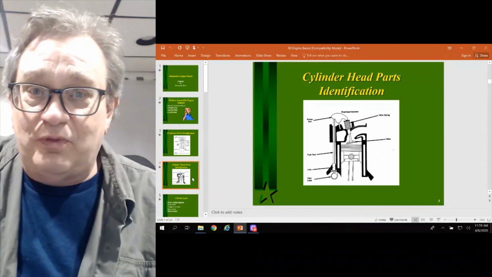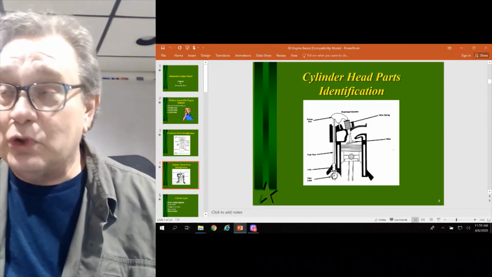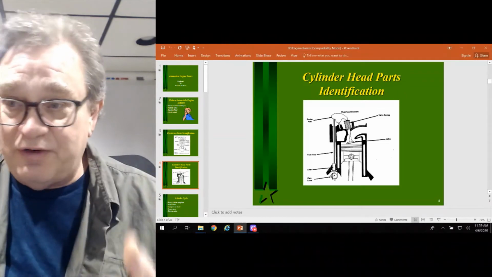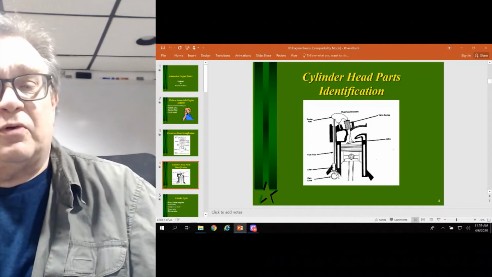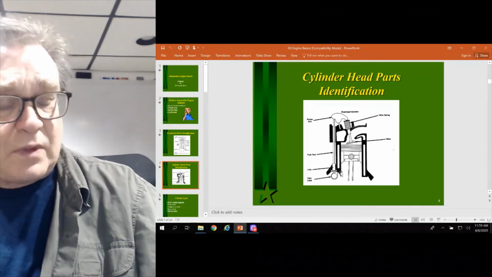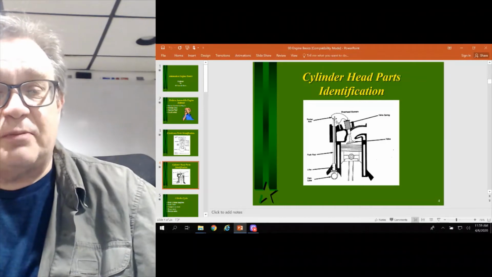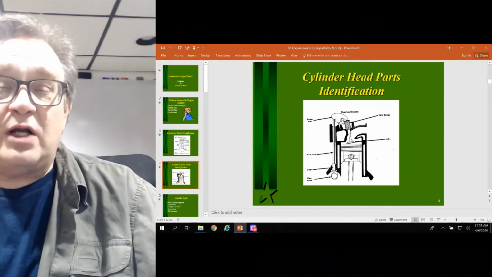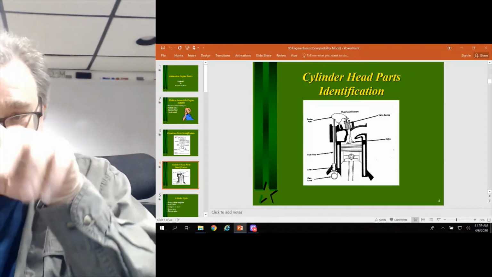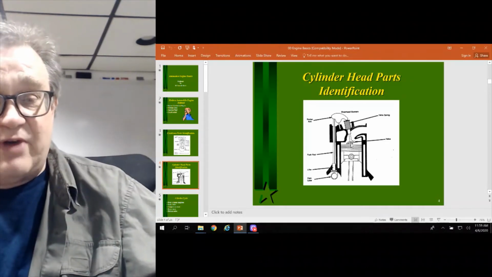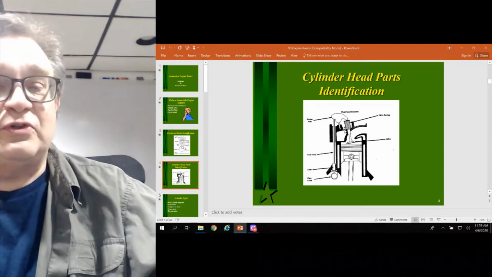This particular one is a cam in the block. We've looked at cams. You measured the lift on a cam. We talked about some of the stuff. But this cam rotates, and that pushes on a lifter, which pushes on a push rod, that pushes on a rocker arm. And then the rocker arm, it's kind of like a little hammerhead. It pushes down on the valve itself, and that is how the valve opens and closes.